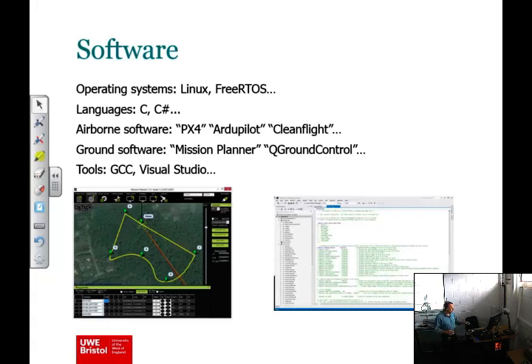Hardware is nothing without software, and this has been another very important aspect of this convergence. We need a real-time operating system. A real conventional avionics system will have very high-integrity, very hard real-time operating systems. Most of these consumer drones use FreeRTOS — guess what, it's another open-source thing — with very good performance, but not written to the same level of rigour as conventional avionics. The coding languages used are consumer-derived: relatively flaky C and C-sharp. C does find its way into conventional avionics, but not in the ad-hoc fashion used here.